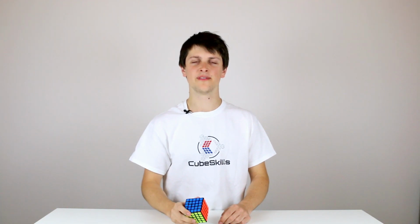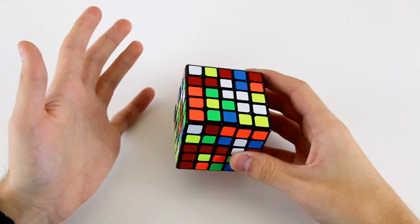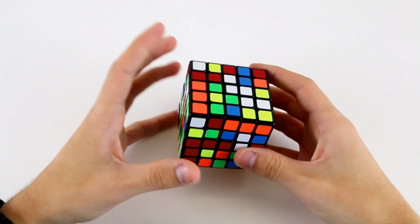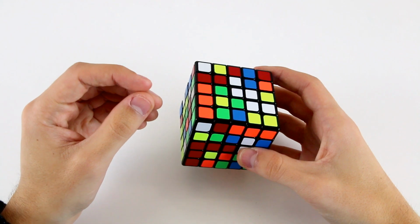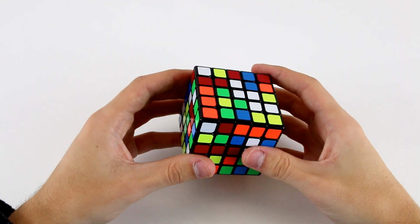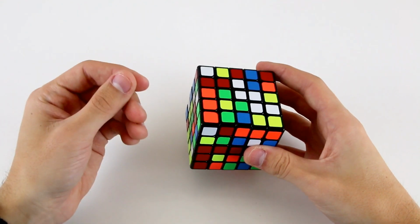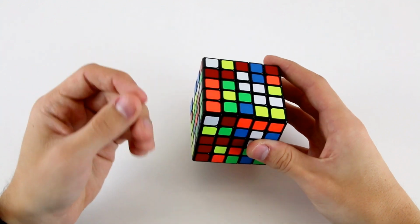In this video, I have some advanced tips for solving the first two centers on your 5x5. So I discussed this in the intermediate tutorial, but by far the biggest and most important thing with 5x5 centers is flexibility. This is not only for the first two centers, but for all of the other centers. And flexibility means being able to respond and adapt in the moment depending on what sort of case you get and solve centers in different ways.